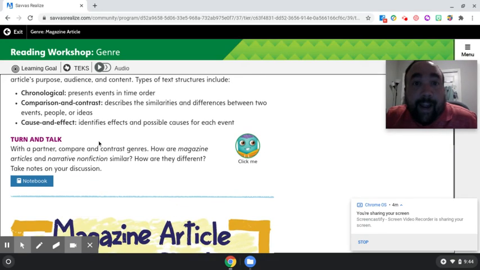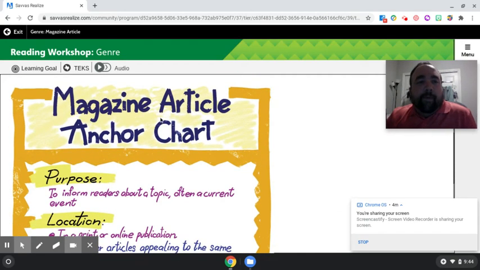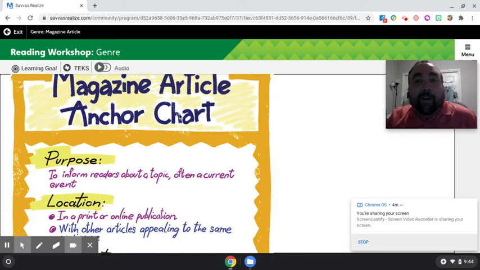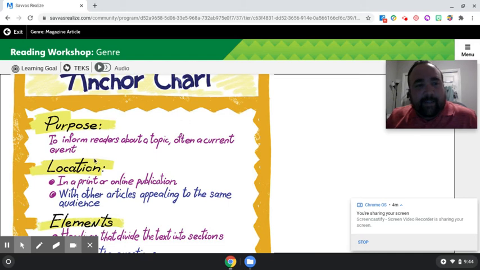So let's look at our anchor chart. So, magazine article. See, Mr. Herring does his own bloopers. He's not as cool as Mr. Morales, I know. But don't worry, I do my own bloopers. Okay, so, magazine article anchor chart. The purpose is to inform readers about a topic, often a current event.